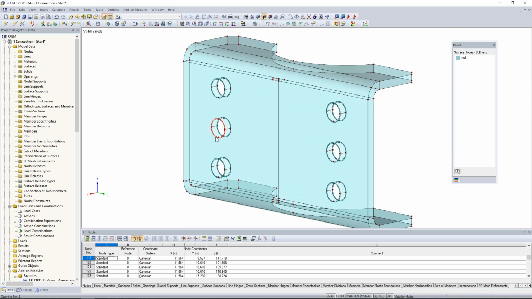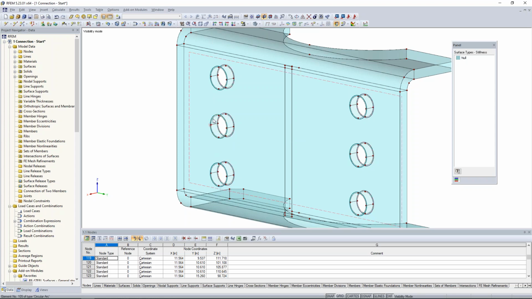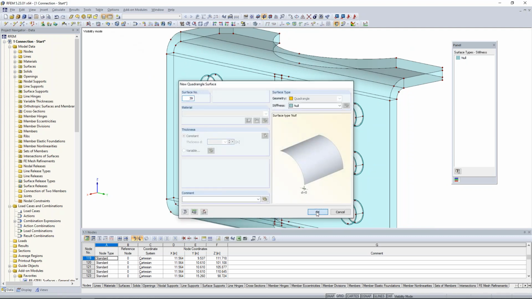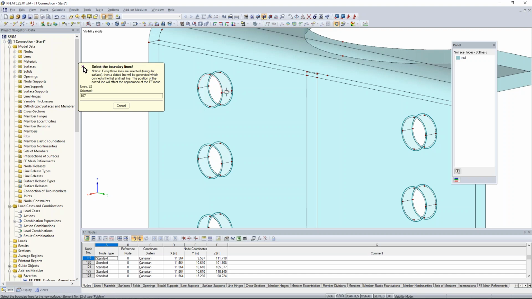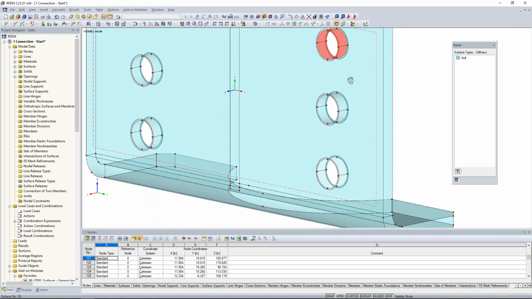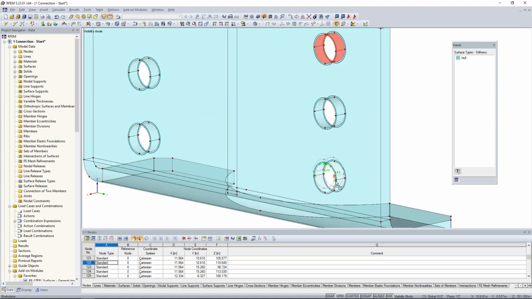Well, the problem is that we defined these openings, but we didn't close the surfaces here on the interior of the openings. So what this would require then is a new quadrangle surface. We click OK, and we actually need to apply these surfaces on the interior here. So once I apply these 2 surfaces, what you'll notice is I have these 2 additional surfaces. I can hold down my control key, drag and drop to these additional openings, and we can do so on the other side, making sure that our snap points align. And finally, we have one more opening to add here.